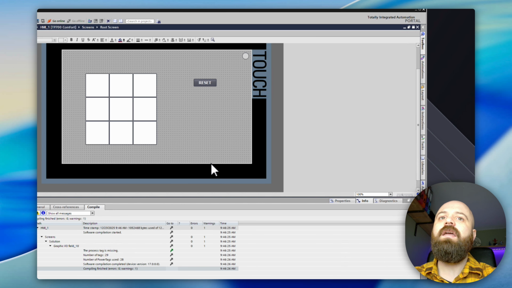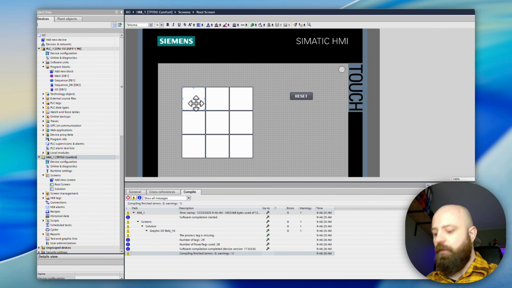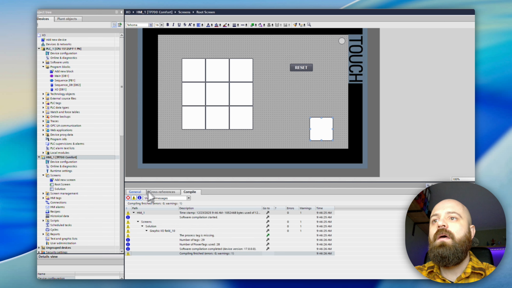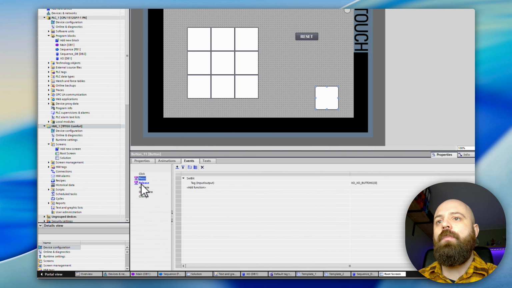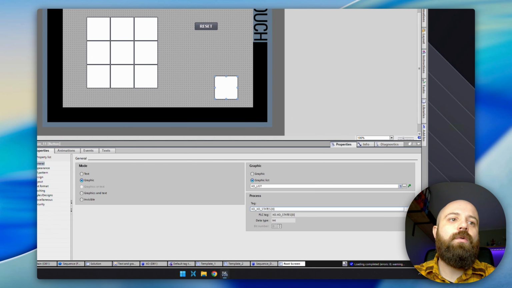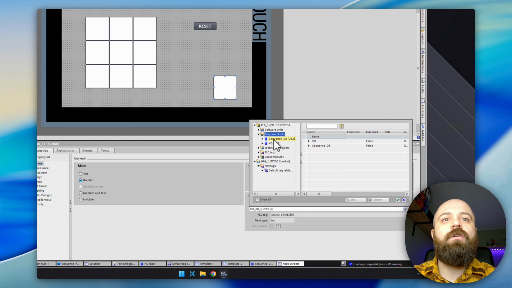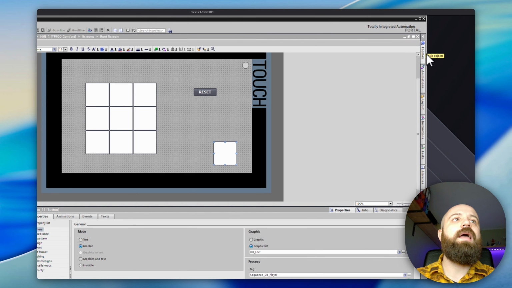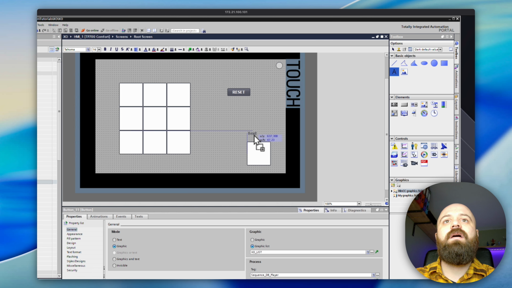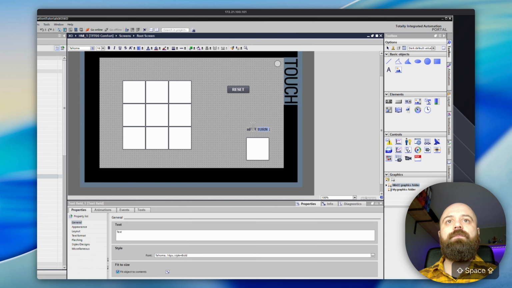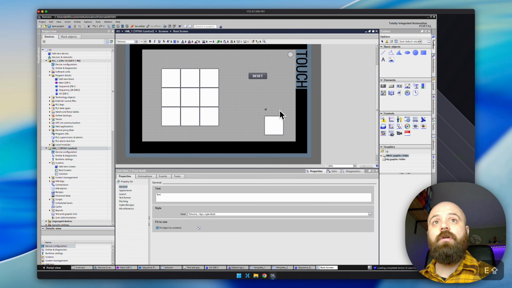It would be nice, I think, if we could see whose turn it was. So in order to do this, I'm just going to copy one of my buttons over here. I'm going to come to the properties of it. I'm going to remove the actual button press stuff, the set bit, because we don't need that. We just want it to be an indicator. And we are going to tag it across to my sequence player. Okay, so now this will show the current player. So maybe we can add a little label here saying next turn. Oops, caps lock is on wrong. Let's try that again.